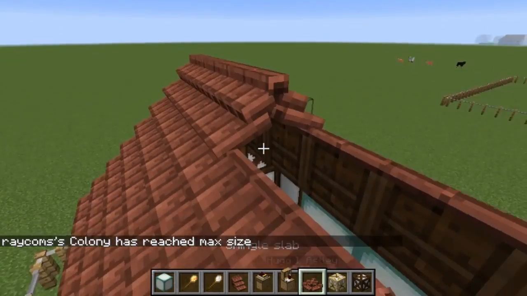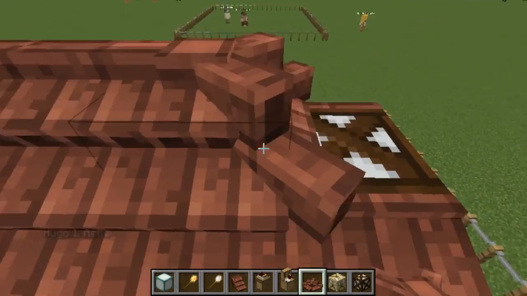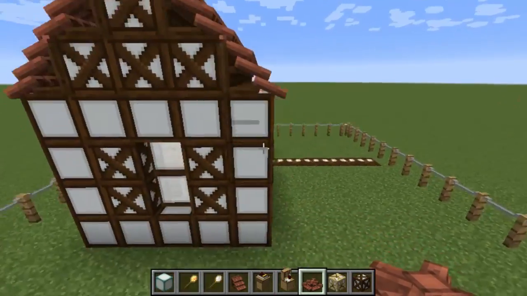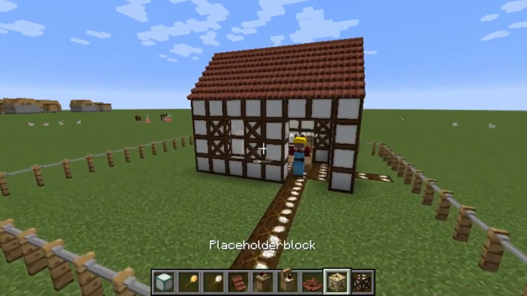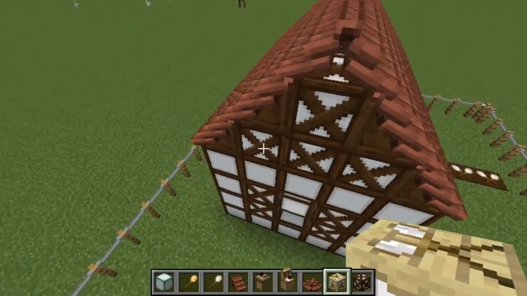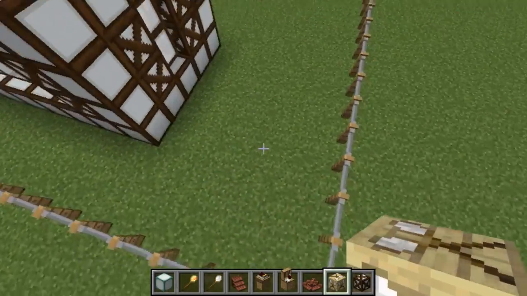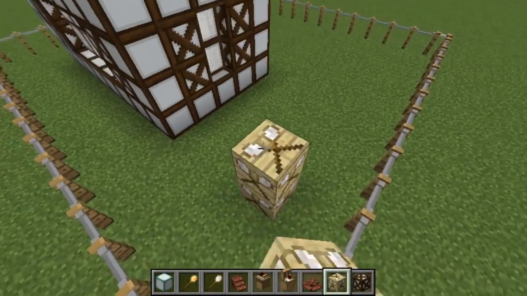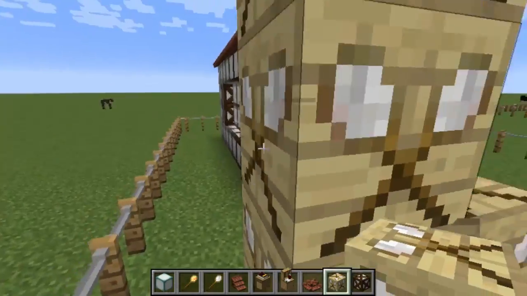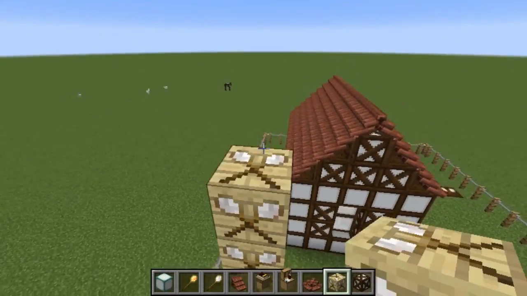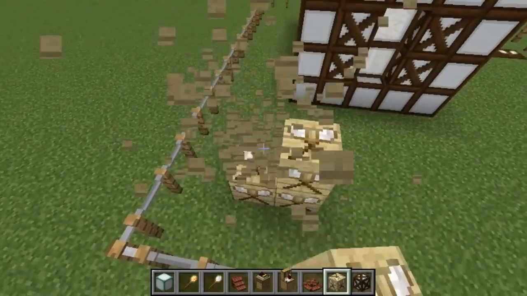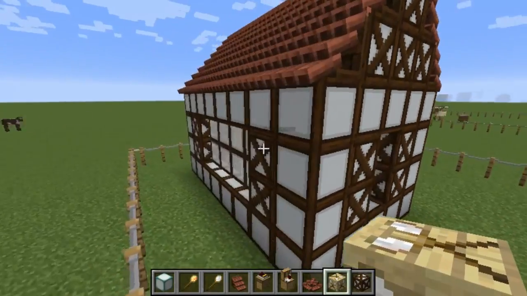Whoop. Nice. Done. So this is our neat little house. Now we're going to have to scan this as well. So let's make this here. No, here. So it's always good to have some lighting outside as well.